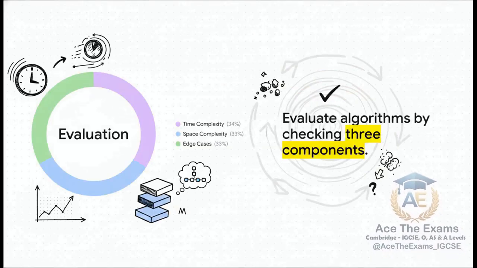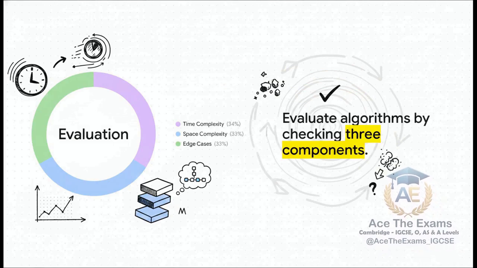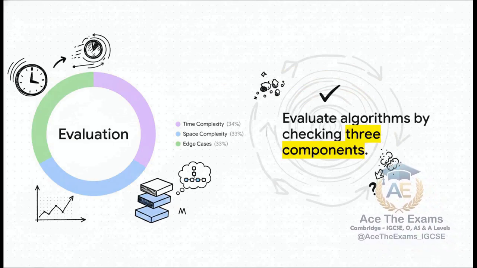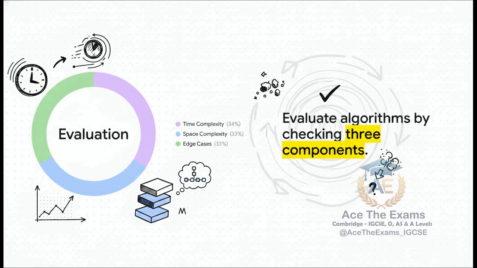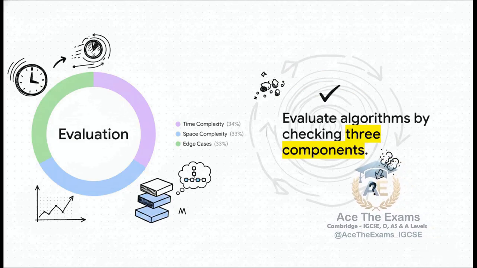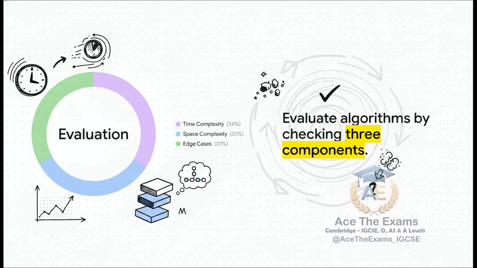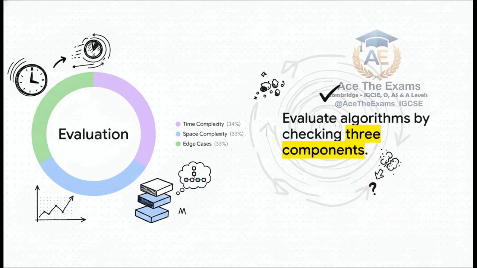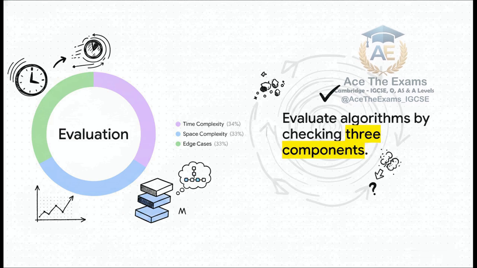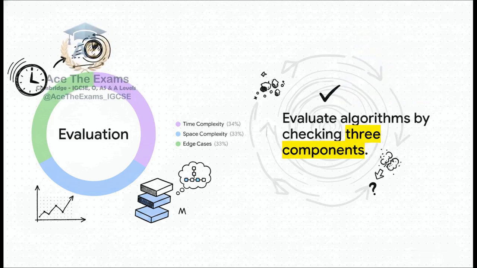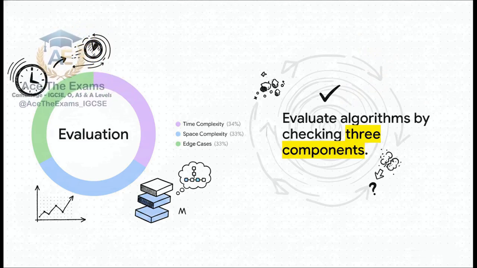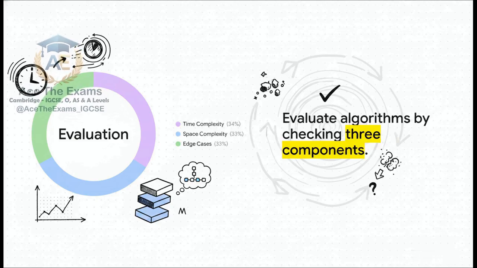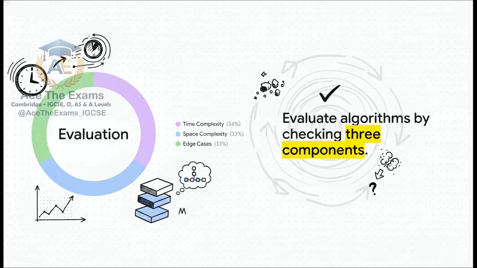If you are asked to evaluate the quality of your algorithm, examiners are looking for you to thoroughly assess three specific components. First, time complexity. How fast does your algorithm actually run as the amount of data in your record structure grows exponentially? Second, space complexity. How much memory does your solution use? Record structures can be much more memory efficient and logically cohesive than poorly managed, sprawling parallel arrays, but you have to explain exactly why. And third, edge cases. What is the effect on performance when the algorithm encounters bizarre, completely unexpected data?